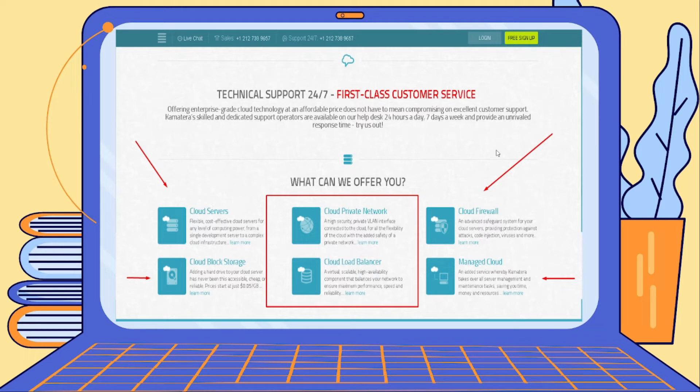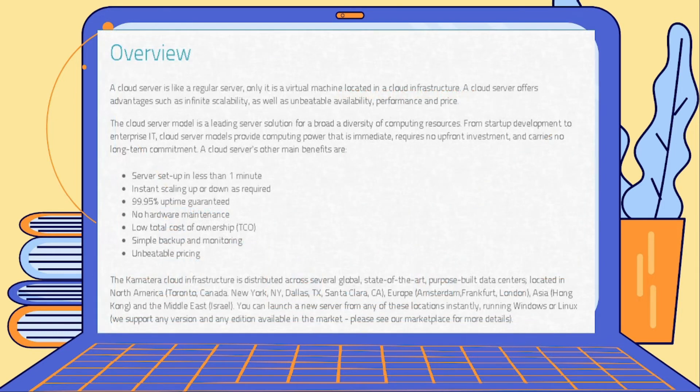When we talk about VPS hosting, it is a superior hosting service that matches the versatility of dedicated servers with the affordability of shared servers. We would be able to get a lot of virtual servers or virtual computers on our end without it costing as much as physical hardware. We are aiming to use their cloud servers like a regular server — the same as having your own computer but not physical, accessible anywhere in the world. There is also a 99.95% uptime guarantee, meaning most of the time the computers will be available when you need them.